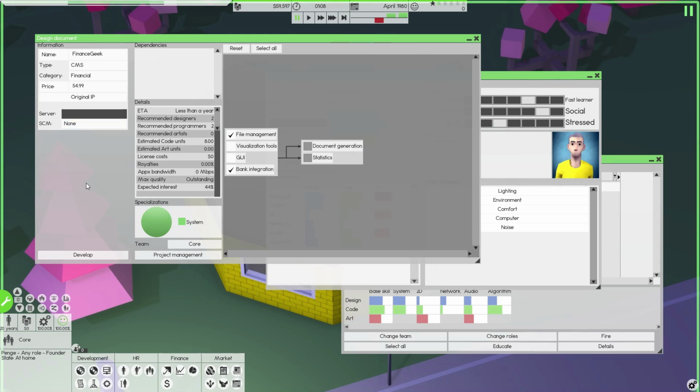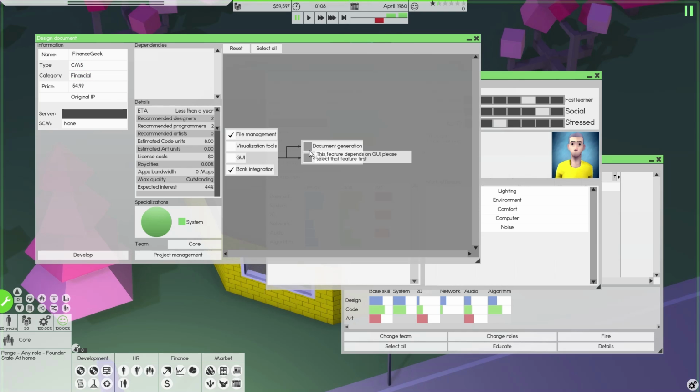Source control management, we haven't got any. There's no dependencies. Sometimes things have dependencies, so you have to pick things. But that's good. Now, sometimes down here, it says you need to pick an operating system and you have to buy one and license it and it costs money. This, not so. So I'm going to make a content management system, so a financial kind of banking system thing.